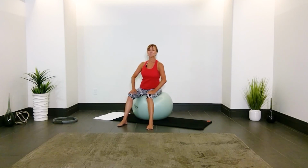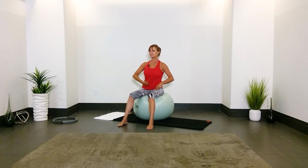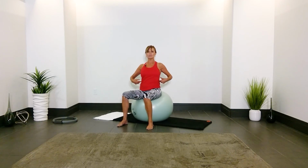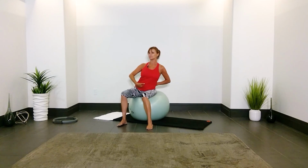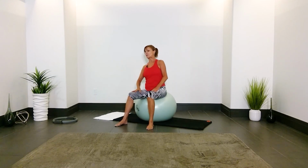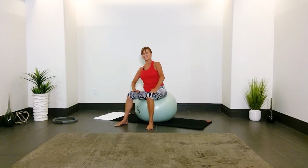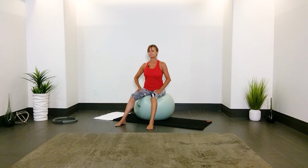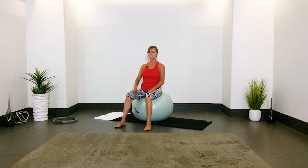And then start rolling your hips. Rolling your hips again. Make sure you're lifting through the sides of your waist, pulling your abdominal wall in and opening your chest. Rolling those hips. And then reverse it. And then come back to the center.